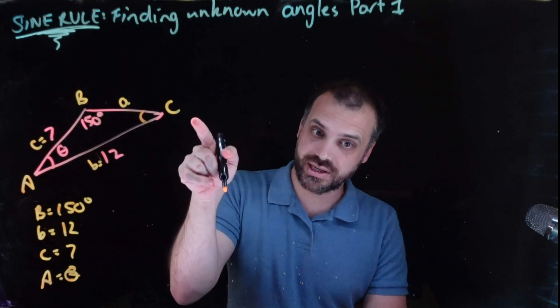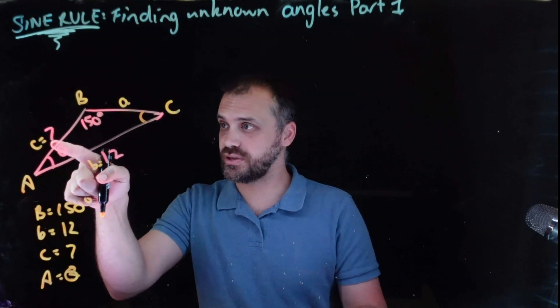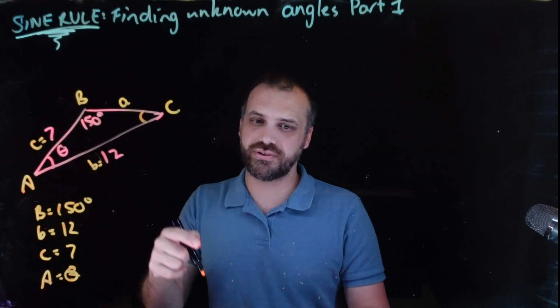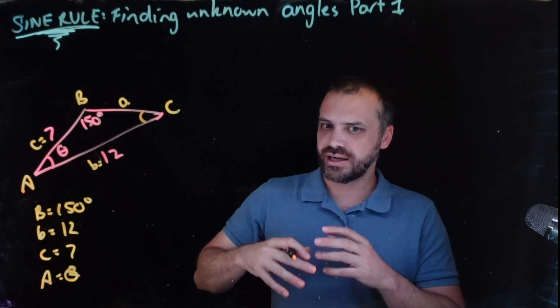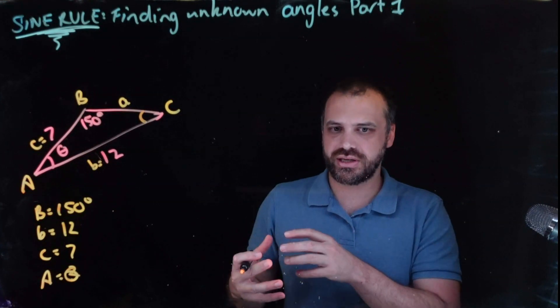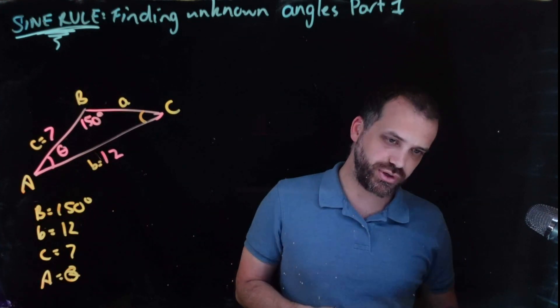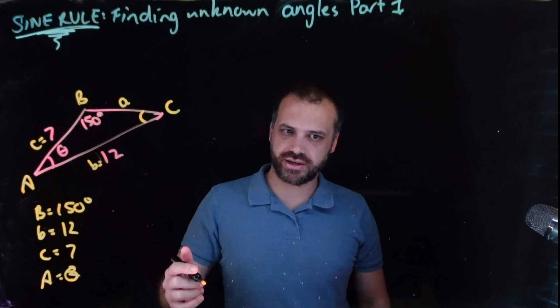Because if I find angle C, and I can find that because I've got this length here, then I will then be able to find this angle. So a little trick here in this question, again, we're sort of playing with the idea that if you know two angles, you know three angles. Okay, so with all that out of the way, let's get started on this.